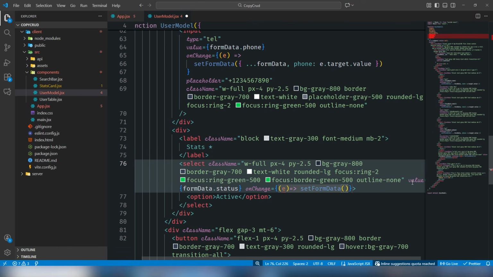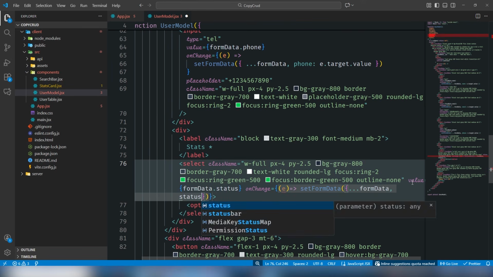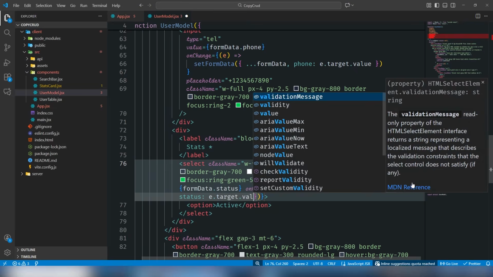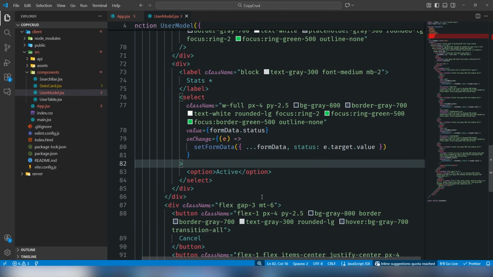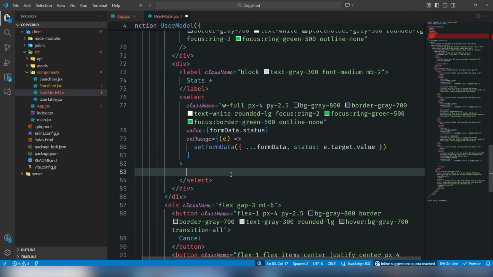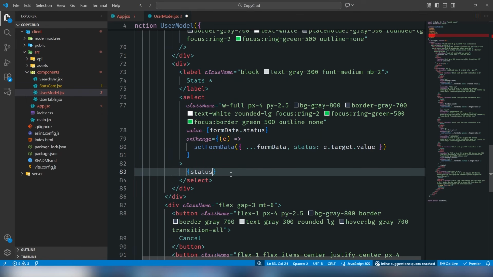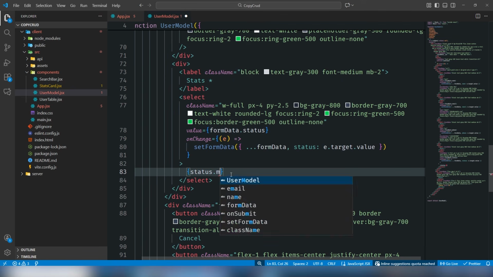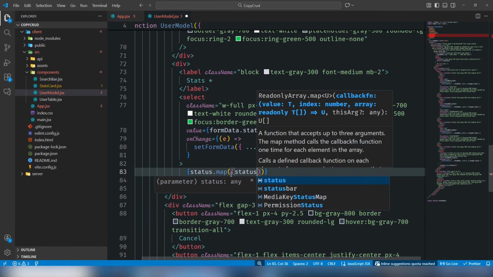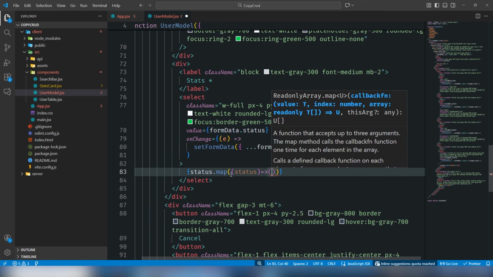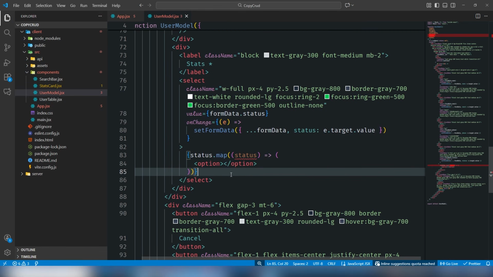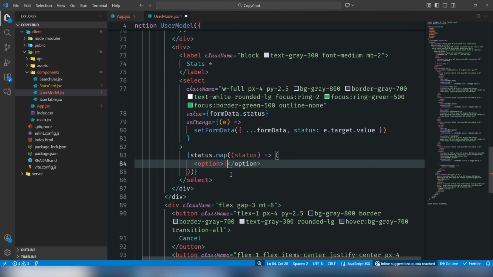On change event, I would like to use set form data, make a copy of form data, comma, status e.target.value. And this is important, so I would like to use status as a variable which is stored at the top. That will help us display the active and inactive text. So I'd like to use status there, and paste the options.